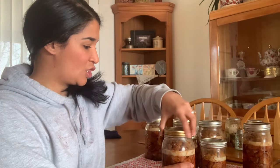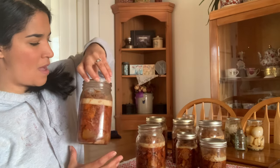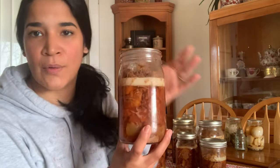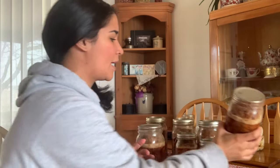It's the next day and I've allowed all my jars to completely cool down. I checked to see if I have some good seals by taking the ring off and being able to lift the jar up by just the lid — and that's a good seal. I wanted to point out how thick this layer of fat still is, even with all the fat I cut out. That's why I do that, because this type of meat is a really fatty meat. The only time I actually keep the fat in is when I'm working with venison, because that's a more lean meat. Also, if you have a jar where the top layer isn't covered by any liquid, that is completely okay — it's fine to eat, nothing's wrong with it.